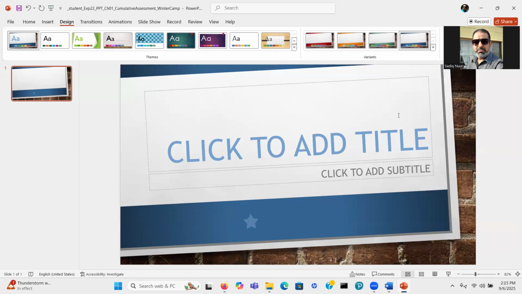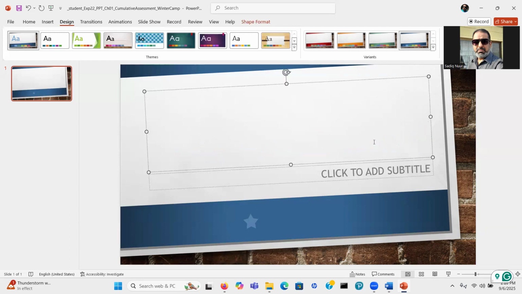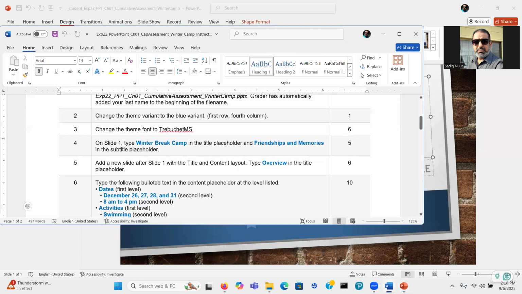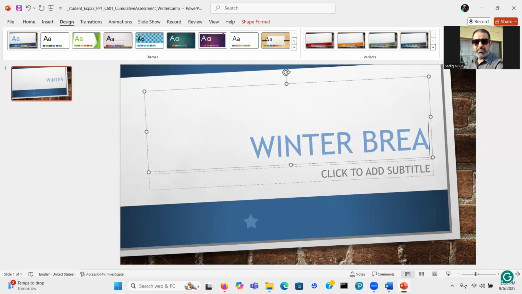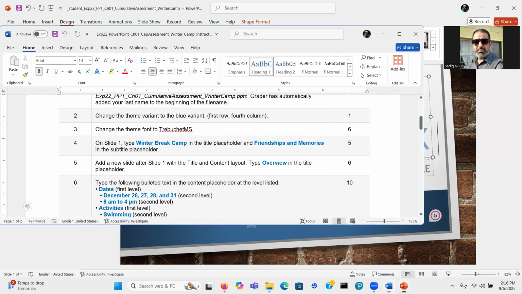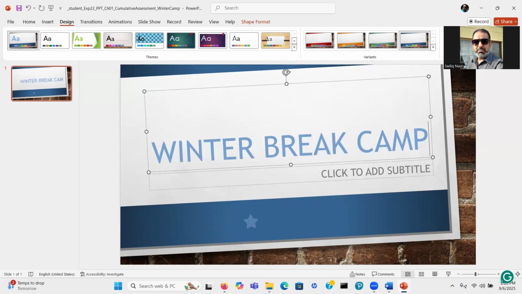These dots are your placeholder. The placeholder is going to hold your text, your image, anything you want to put on the slide. So click the first placeholder, and then we're going to type winter break camp. It has to be typed the same way.